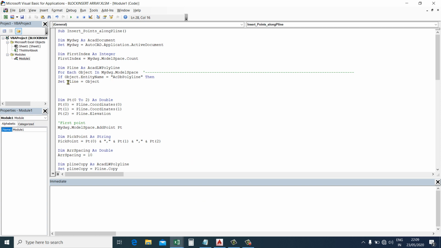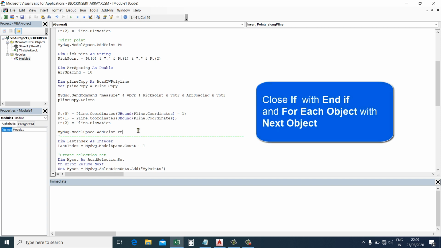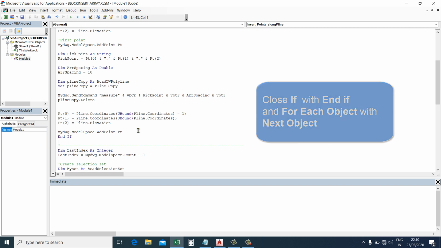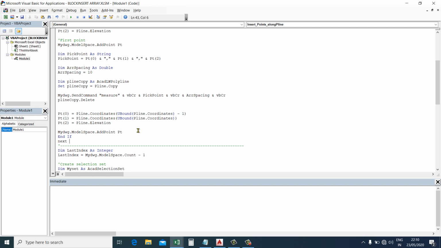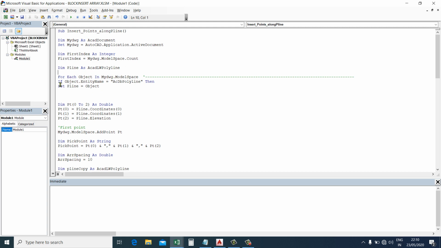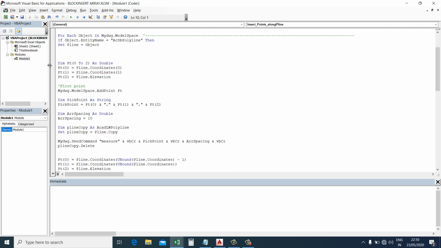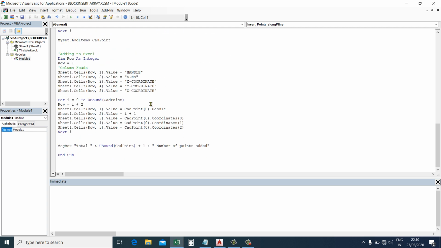Then set the pline object, then do everything, then add the last point, then close the if statement with End If, then close the loop with Next object. So for each object in the model space, go to the next object if the entity name is ACDbPolyline. So we will check how it will work.